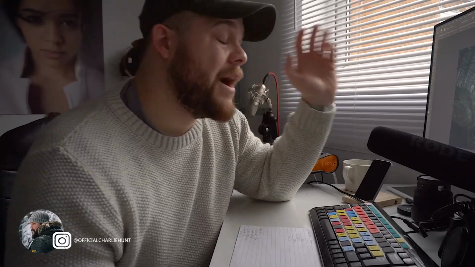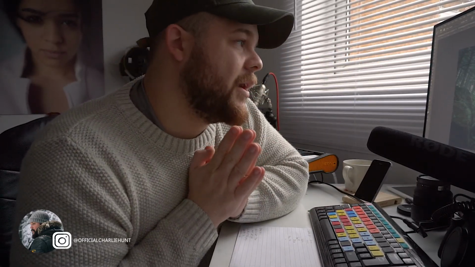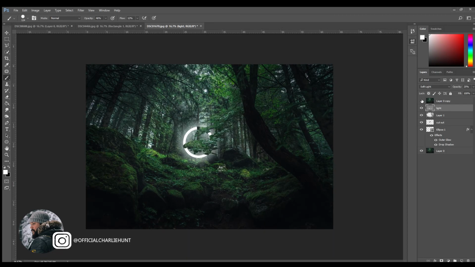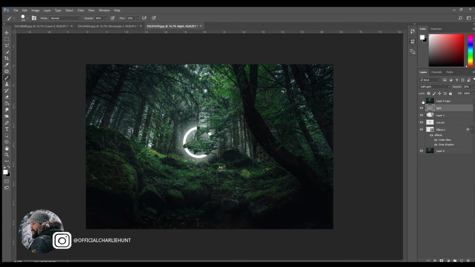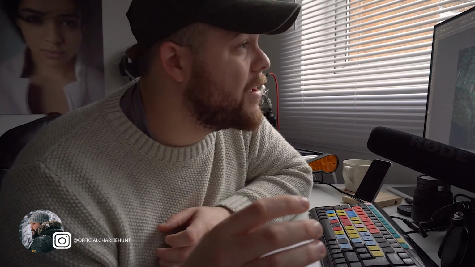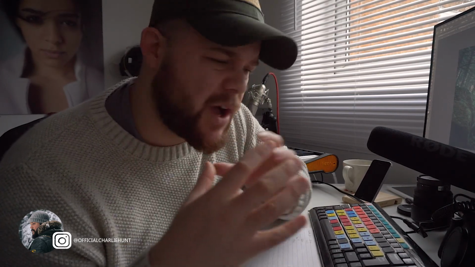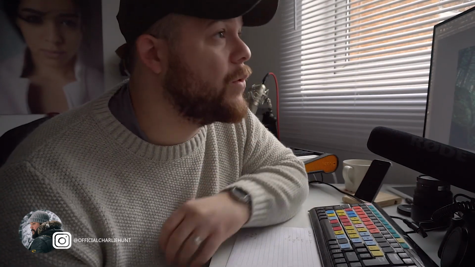So that basically, in a nutshell, is the edit that I did last week. It's a bit rough around the edges what we've done today, but you can hone the skill and make it a little bit nicer. So let's have a look at a before and after here. That's how it was before, and this is how it is afterwards. And I'm going to load this into Lightroom, and I'm just going to put a preset on it to give it this finished, polished look. So let's have a look how that will look.